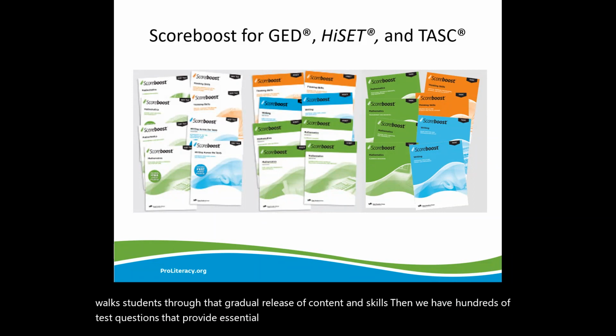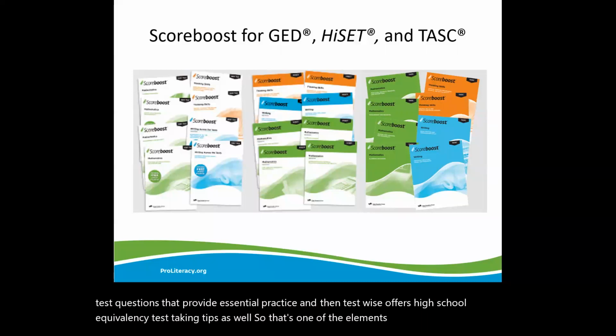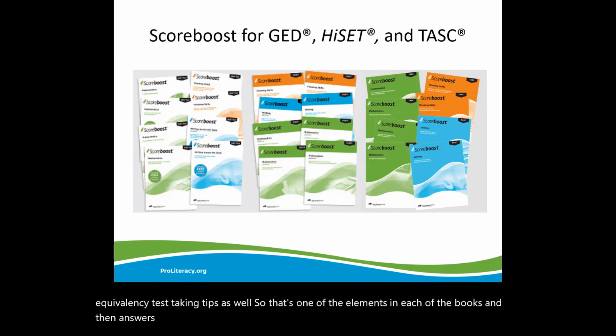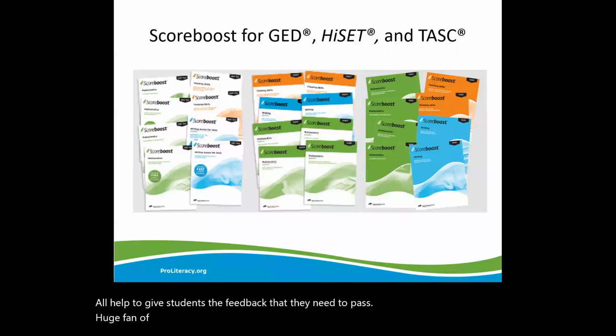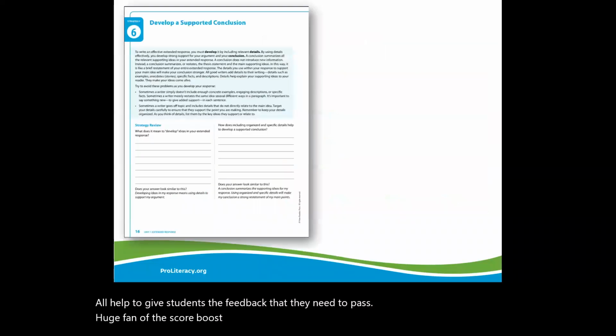And then TestWise offers high school equivalency test-taking tips as well. So that's one of the elements in each of the books. And then answers, explanations, self-evaluation, and study charts all help to give students the feedback that they need to pass. So I'm a huge fan of the Score Boost books. So let's look at some sample pages from each.